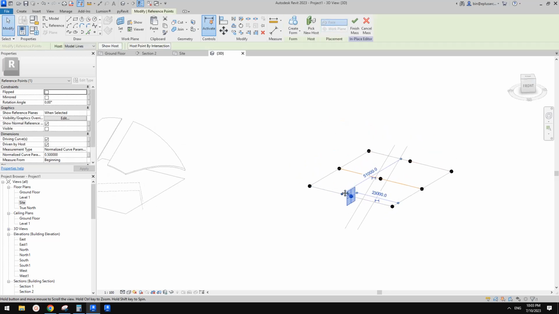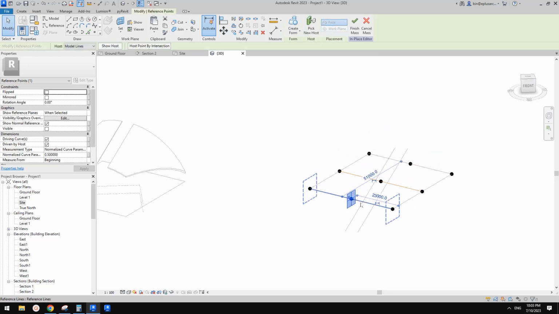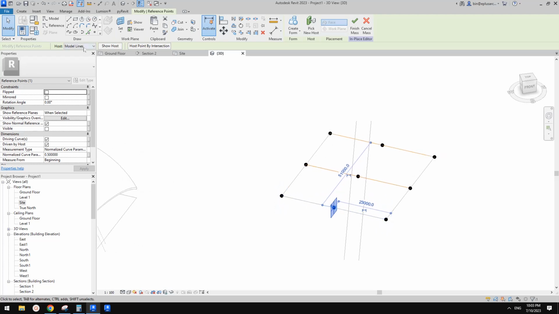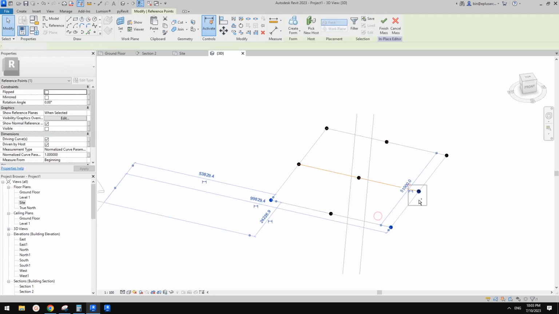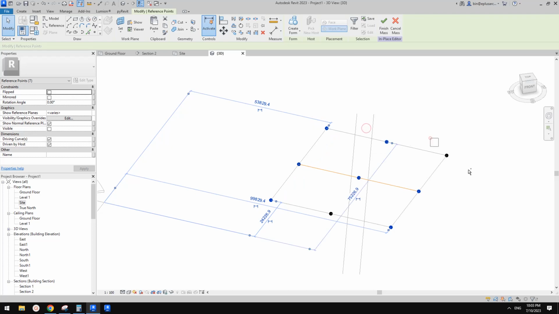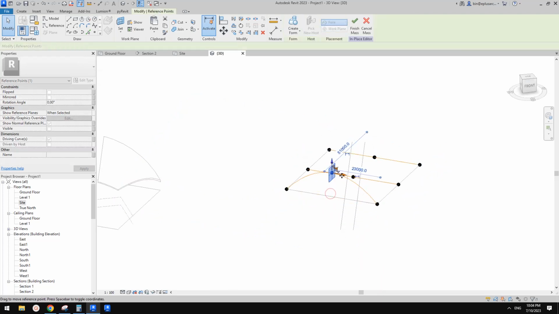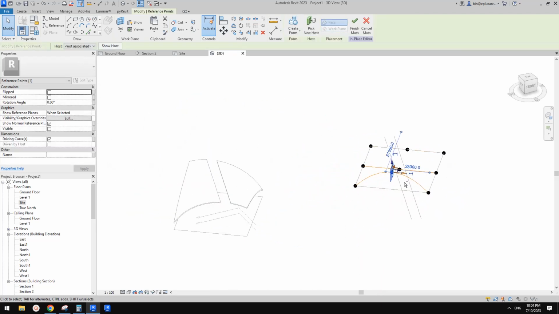So all these points, oh hell, when we place these spline through points, I think we used draw on face. If this is the case, it will be placed onto this line. So I think we just need to not associate. I'll select all these points and then make them not associated. Okay, so this means we can move these points to wherever we want to.